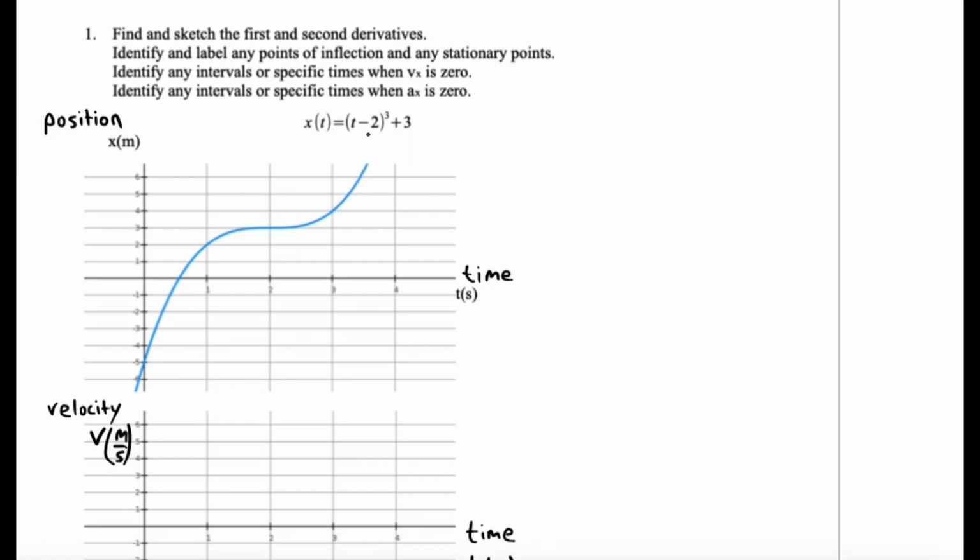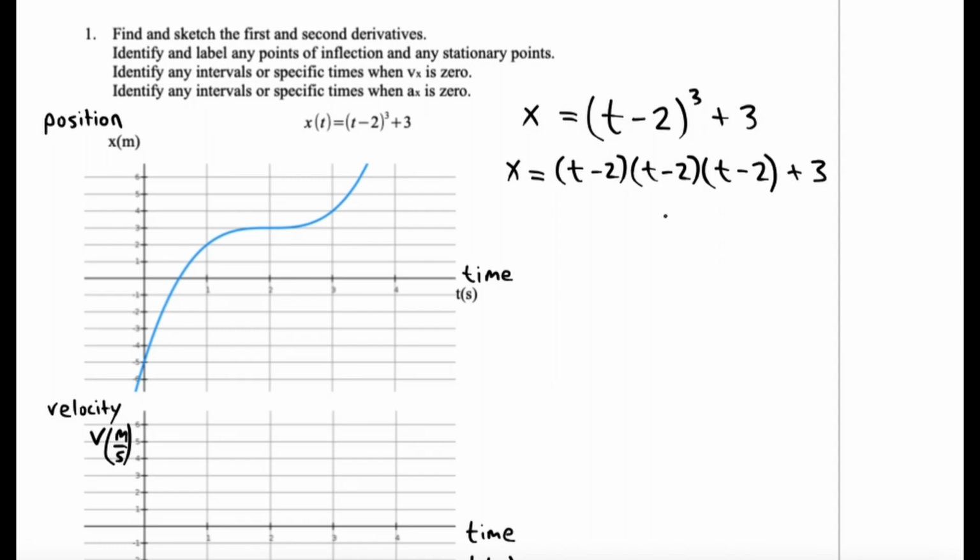So first of all, let's expand this because we haven't studied how to differentiate a complicated expression like that yet. You would use the chain rule, that's right, but I'm not expecting people to be able to do that yet. So what we'll do is let's write out the meaning of t minus 2 cubed, which is t minus 2 times itself. Then we'll be able to get it into a form where we have just an addition and subtraction of some terms. It'll be a lot easier to work with.